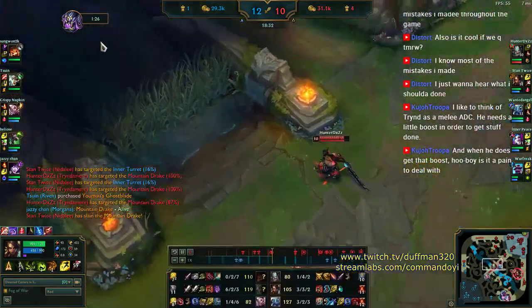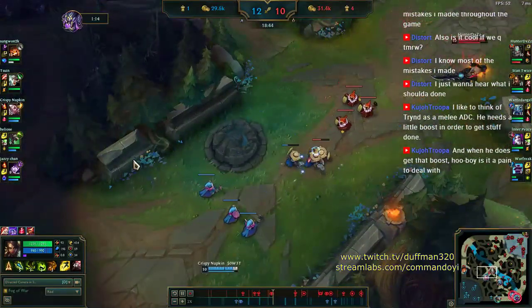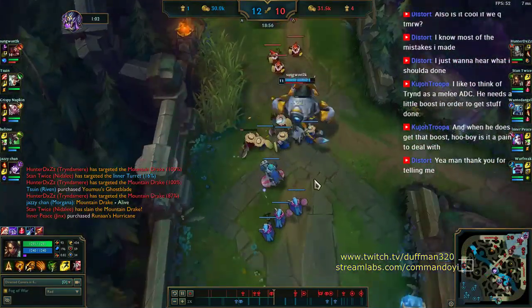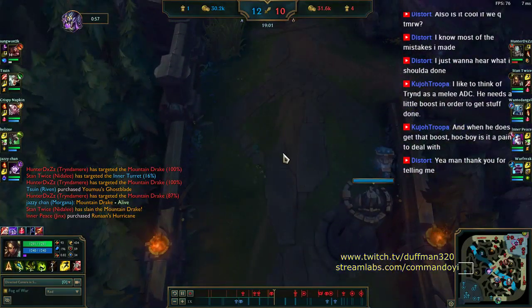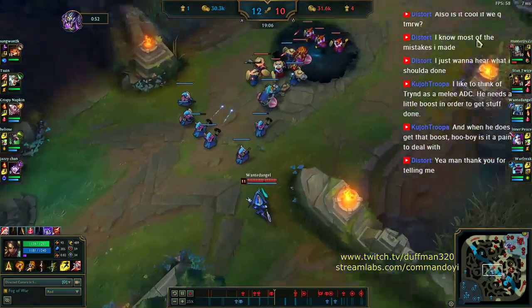The key value that Tryndamere provides to a team is map pressure. I mean, he does a lot of single target damage, but it's not about the damage, not about the slows, it's not about the spins, it's all about map pressure. If you can exert map pressure on the top side, Gnar would not be able to teleport. And that would have gone a lot better for you, because you keep Gnar busy up here. You're a 1-4 Tryndamere keeping a 0-2-7 Gnar busy in the top lane. He has teleport, he wants to use it to help out his team, but he can't.